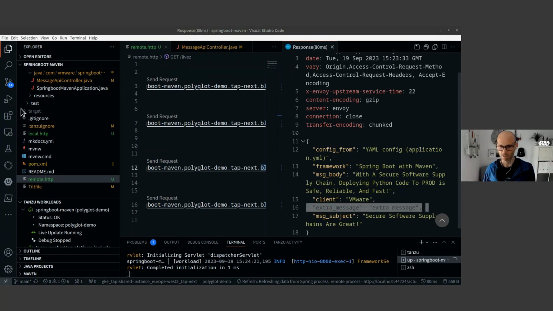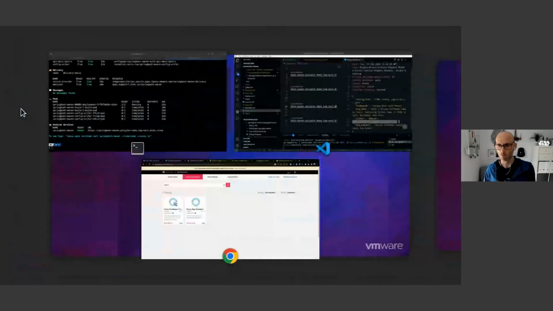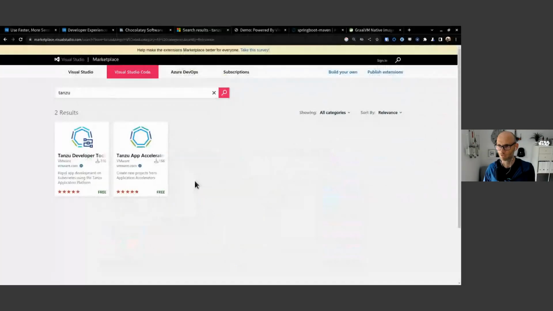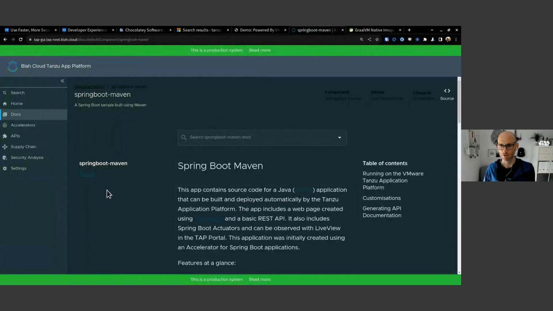So great that there's all this stuff in the IDE, because it means that I don't really have to go looking for GUIs elsewhere very often. But when I do with Tanzu Application Platform, I'm particularly blessed because I have a whole Backstage-based developer portal, which I can use to go and find information about my own apps, but also the apps of all my colleagues and all the things that they're running on the platform as well.